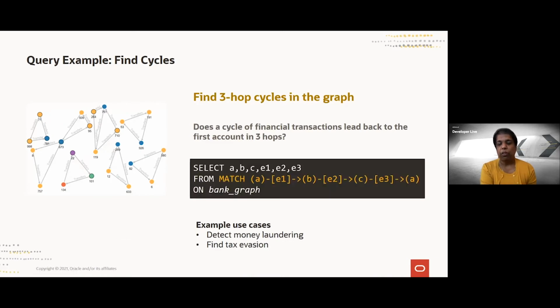And we can see how this works here. I want to say, find me all 3-hop cycles in a graph. I would submit a query like this, and we'll see how we do that in the demo coming up. And this is very useful for folks who want to detect money laundering, as I was saying earlier, and also trying to identify tax evasion. If folks want to evade taxes, then they start moving their money from one account to another, and then it comes back to the source account. And that's why cycles become suspicious.